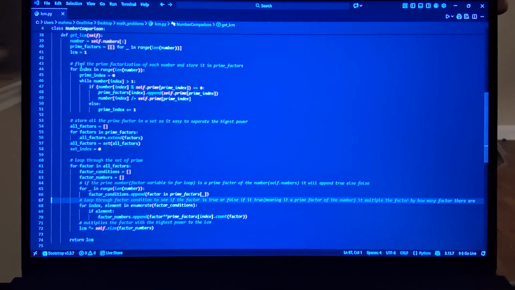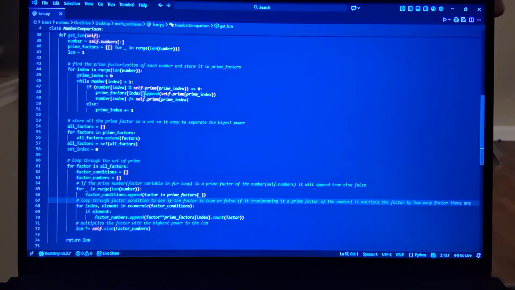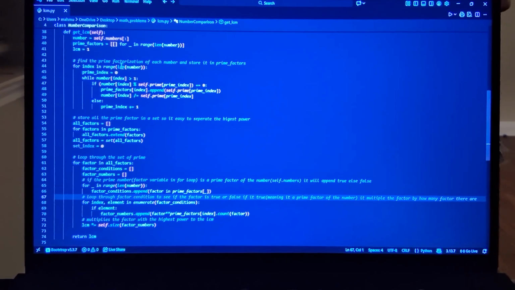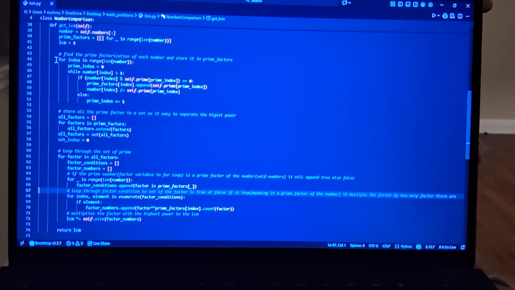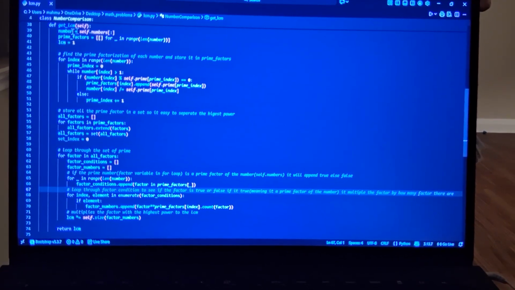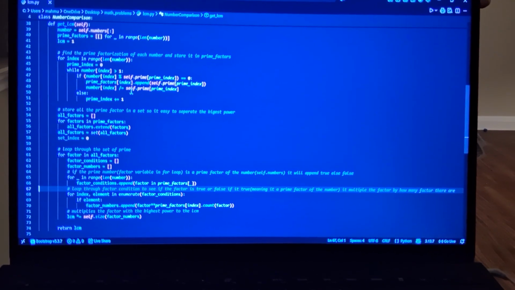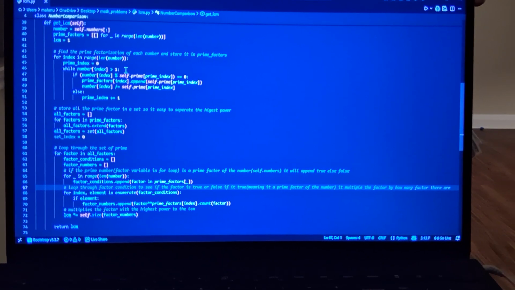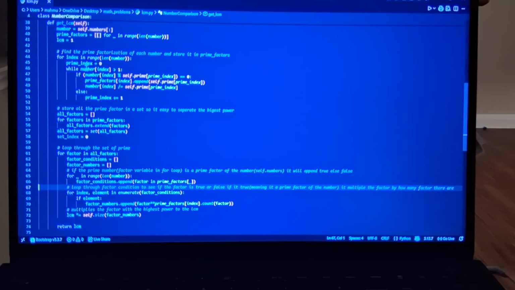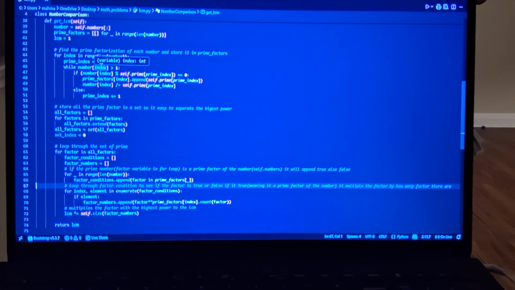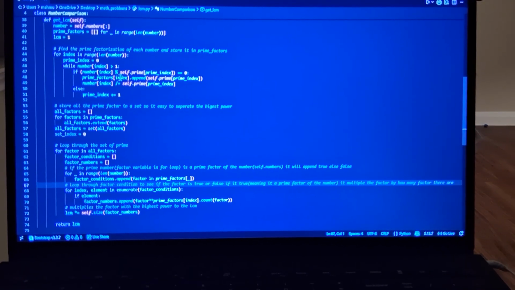And this one just finds the prime factorization, because that was the fastest way I could find the LCM. I use prime factorization to find it. It goes through the numbers here and finds the prime factorization of each one by using this while loop. I got this idea from a friend, I guess. Basically this while loop keeps going until it finds all the prime factors of the number, and it will keep repeating it over here.